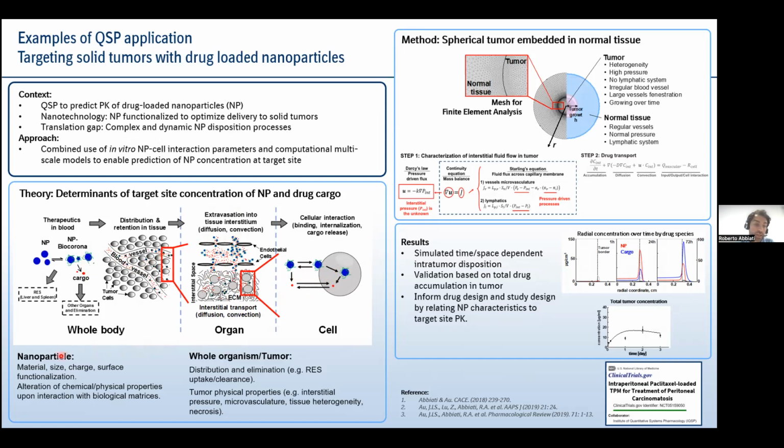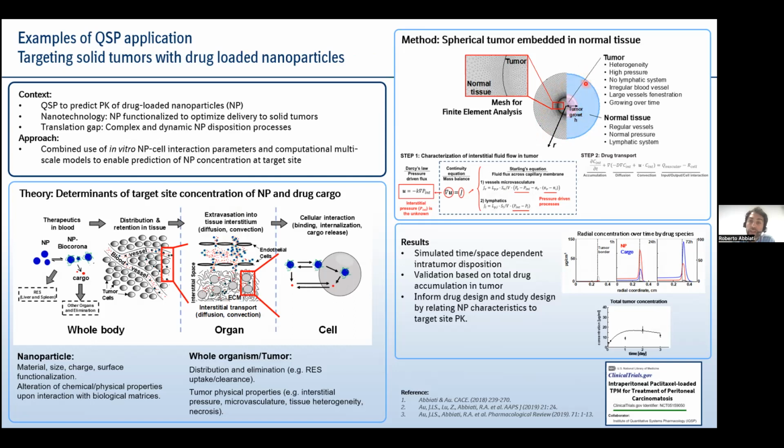Some are drug specific, like the material of the drug, the size, the surface charge. Some other parameters are specific to the tissue or the tumor itself. So the model allows us to account for both parameters that we can control, typically drug specific parameters, and parameters we just have to account for, typically tissue specific parameters. We can come up with the model with different levels of complexity. In this case, we had an approach where we had a finite element model representing a simplified tumor structure surrounded by a layer of normal tissue. We are seeing a cross-section of a spherical geometry.